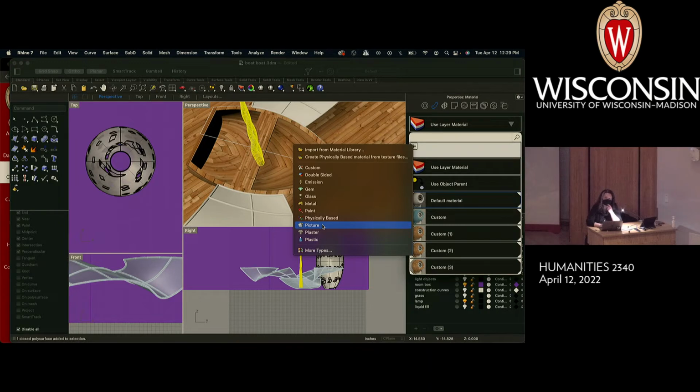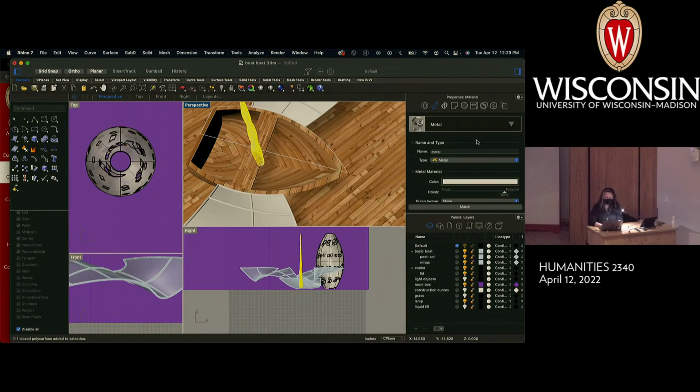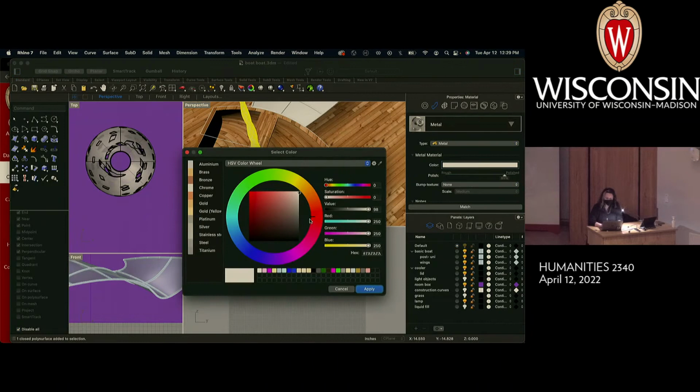When you can get it to work and you get the settings just right, it's gorgeous. The easy textures to work with would probably be plaster, plastic, paint, and metal. Those are all guaranteed success, where you don't have to mess with them too much. So let's go ahead and go for metal. When your texture activates, it has a bunch of parameters. So you can set up the color. We said we wanted gold, I think.